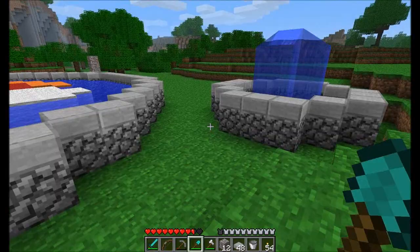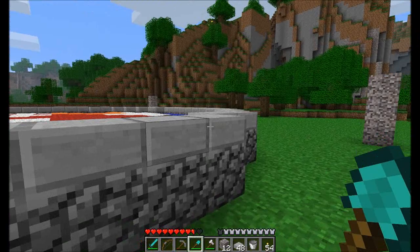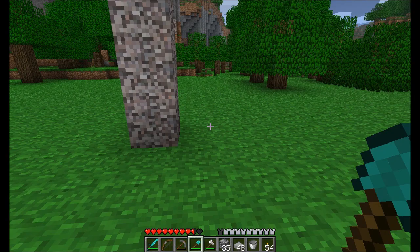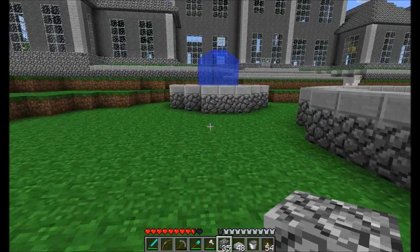And in here is going to be some more smooth stone, sort of like a path to walk around. And then I think I have some more plans for the outer edges here, but I'll leave those as a secret for now. Wait, how much is it? It's 3. I know that's the middle of it.